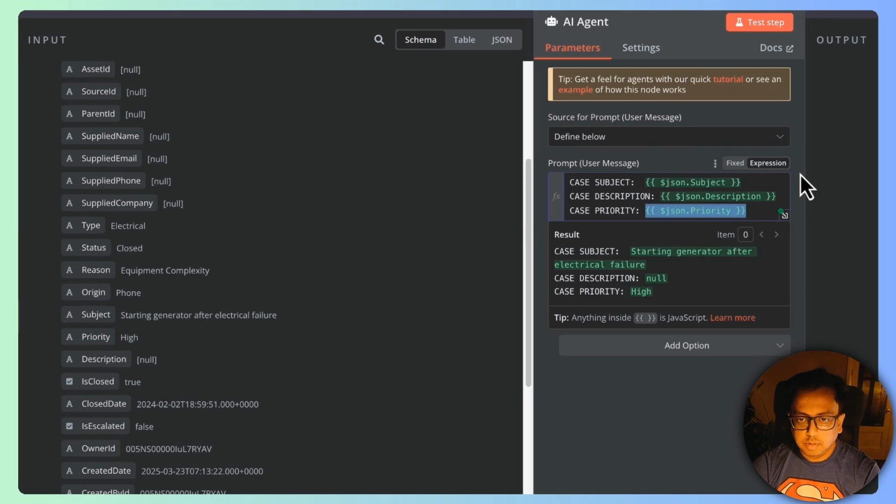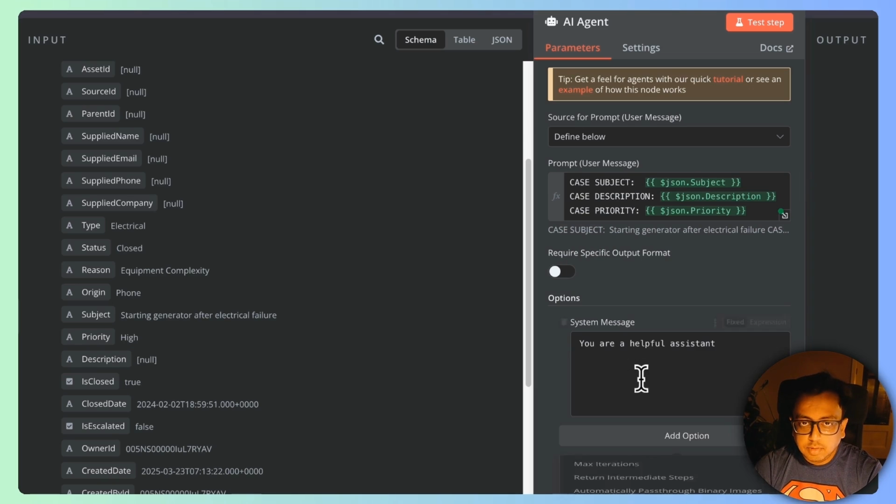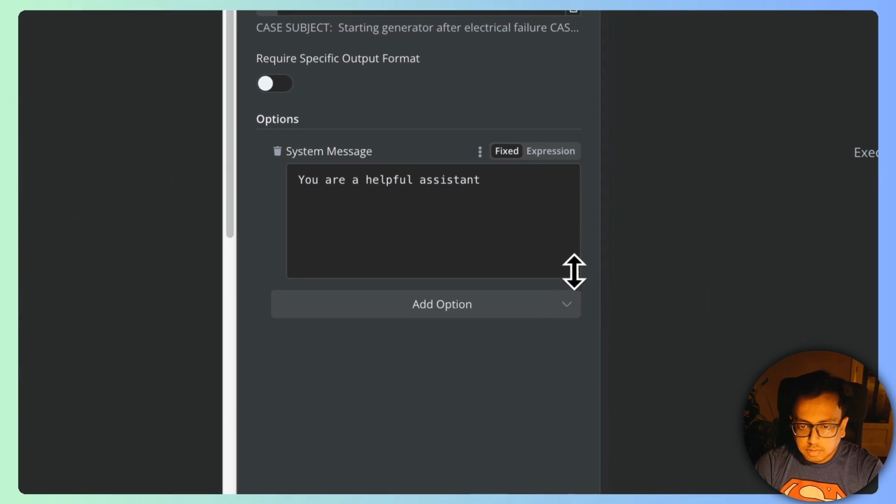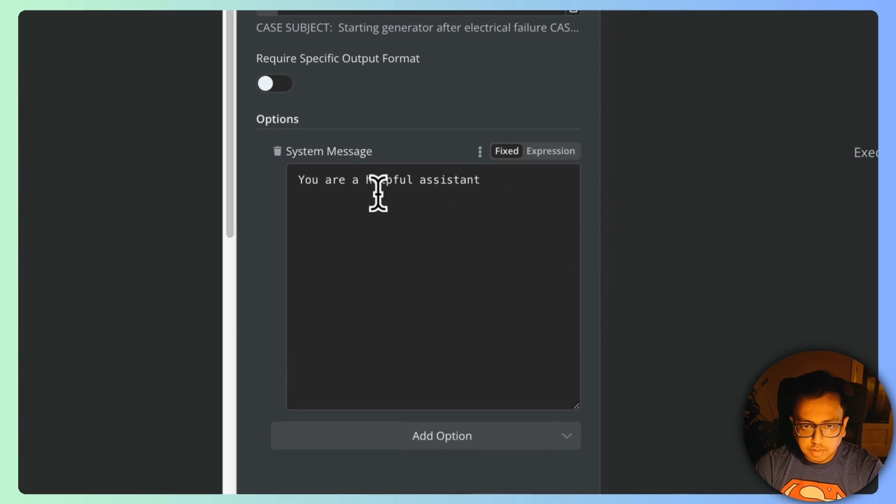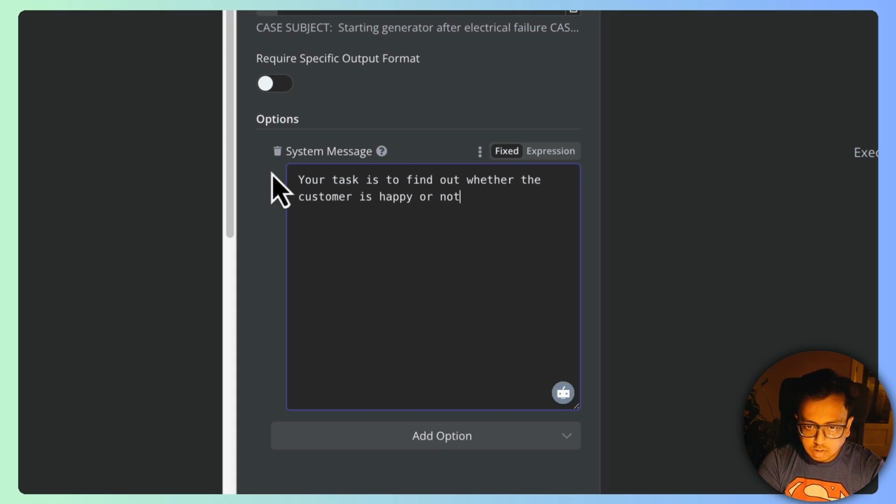With all this information passed, I'm going to put the system message for my model. So let's make it big, and my system message is going to be: your task is to find out whether the customer is happy or not from the above case attributes.